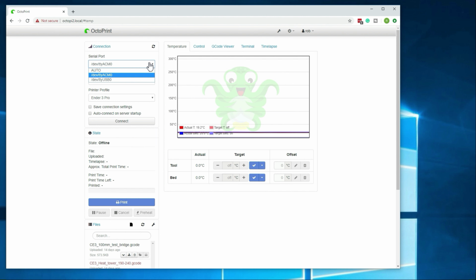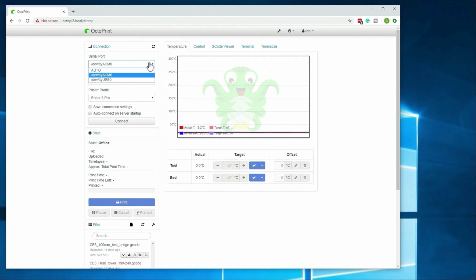So I did want to point out that auto connect with two printers, it connected, sure, but it connected to the wrong printer because we're just telling it to connect to whatever it's seeing, and it actually connected to the TAS 6 even though it was told to connect to the Ender 3. It doesn't know the difference, so unless you specifically call out the serial port, it's going to connect to whatever it sees.